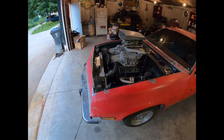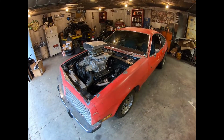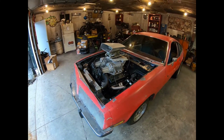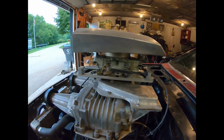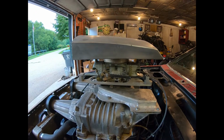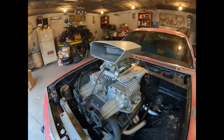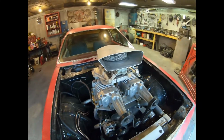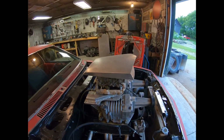All right, guys, so I did a lot of stuff to this thing that I really wish I would have filmed and I didn't, specifically engine-wise. Number one, a lot of you might see already, there's a Holley sitting on top. This Holley is off my 93 Lumina four-door that I converted to rear-wheel drive back when I was 18 years old. It's a 750 double pumper. I already had power valve eliminators in the thing.